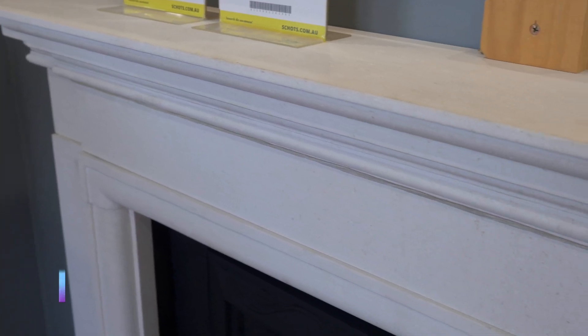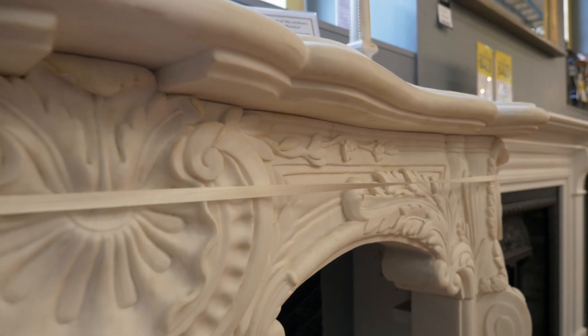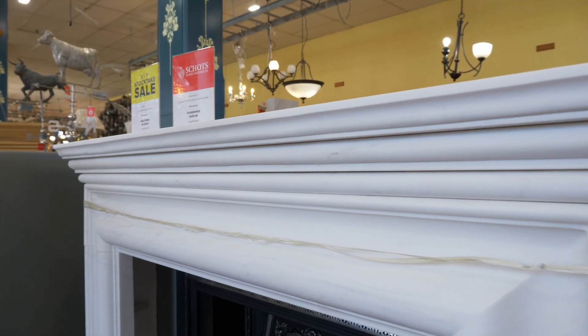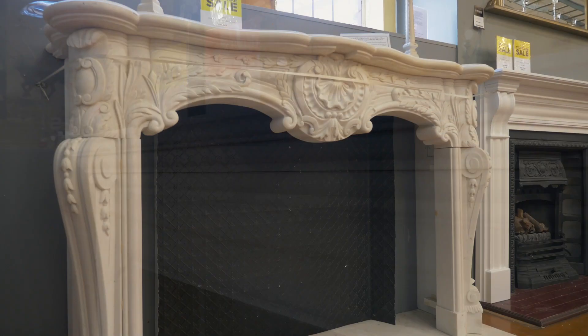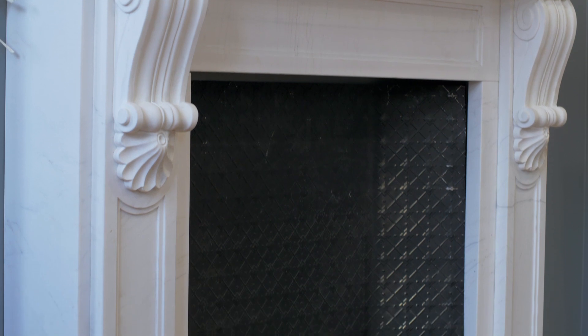So we've got granite, marble, Carrara marble — just the most beautiful, elegant fireplaces. It also depends on your home; a lot of these would fit a lovely Victorian house. But there are different takes — that one's quite retro, and you've got quite ornate options too. Have a look at the character of your home: if you're going more contemporary, something clean-lined and square is better. For Hamptons you can go a bit more curly, and for French provincial or English style there's more layering — you'll see some gorgeous hand-carved pieces here.